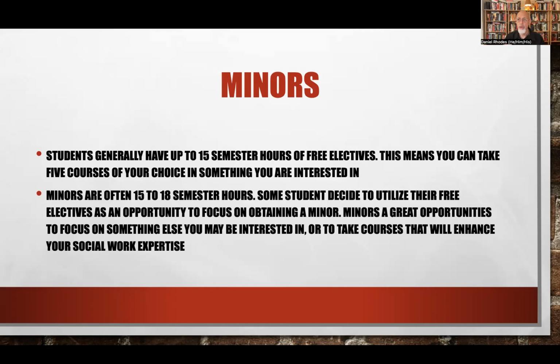If you're interested in working with families and children, human development and family studies is a great minor. We have a lot of students who do their minor in human development and family studies, and they really enjoy it. If you're interested in working with aging populations, we have a minor in gerontology. I also encourage students to look at minors like women, gender, sexuality studies, African American, African diaspora studies. Those two minors especially are really good minors for working with diverse populations, which is what a lot of us do.